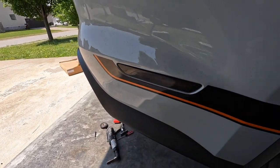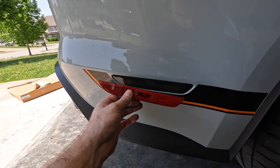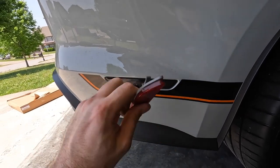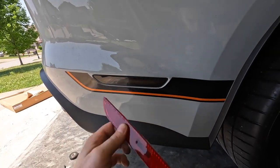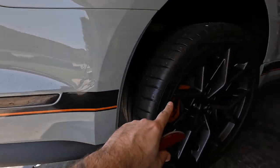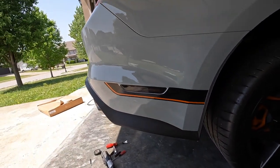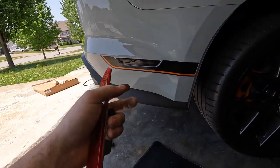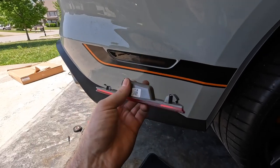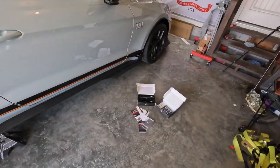Perfect — just like that. Oh my gosh that looks so much better! It's always the little things that add up. You've got the red OEM version and then the smoked-out version — they also make these in clear if you want to go that route. I think it ties really nicely together with the rest of the black trim and decals. Diode Dynamics is basically as close to OEM quality as you can get while going aftermarket.